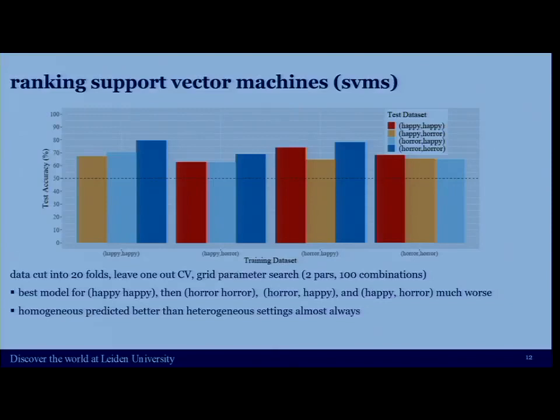And then you can use the homogeneous settings to predict each other quite nicely. With the happy model, you can also predict the horror model, but you can much less predict the heterogeneous models, and the other way around. So here you see, for example, that for the learned horror model, we can predict the happy model quite well, but the others much less.